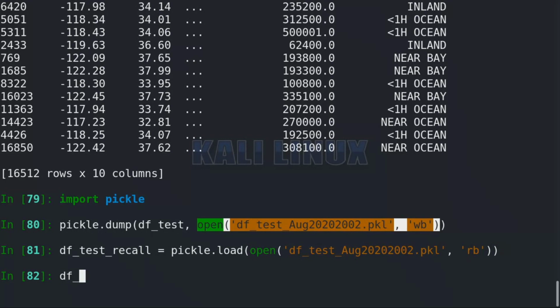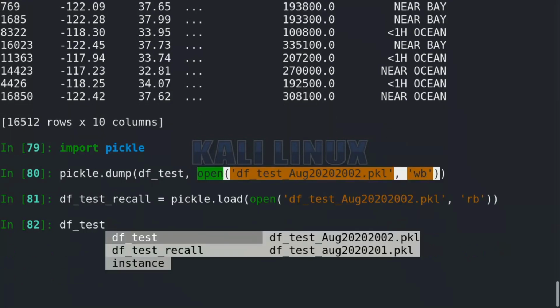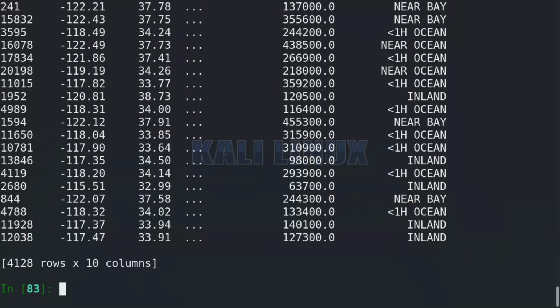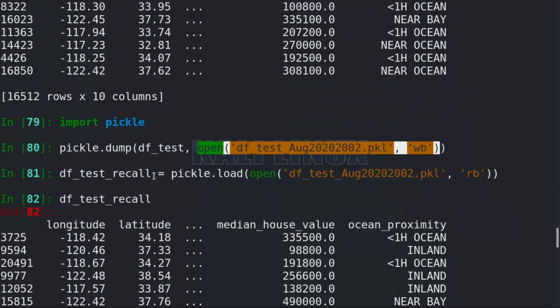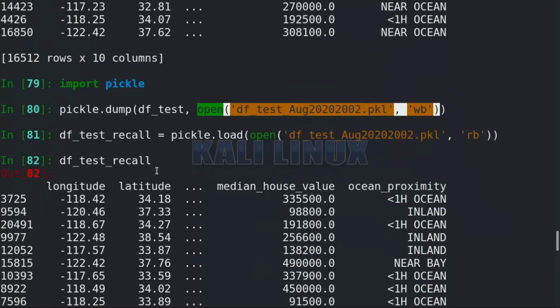Now you can just say df test recall, so I get that back. Similarly, you could also use it for the train set. In that way, both test and train set will remain the same throughout your analysis.